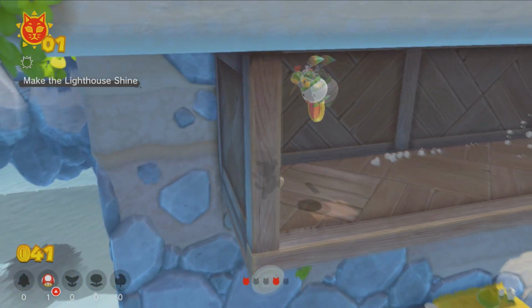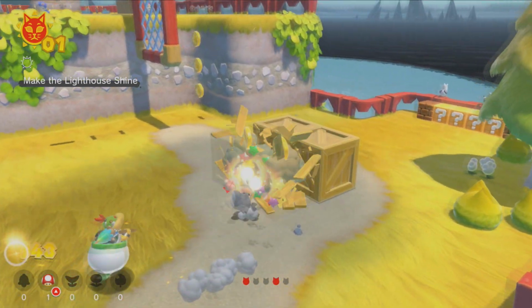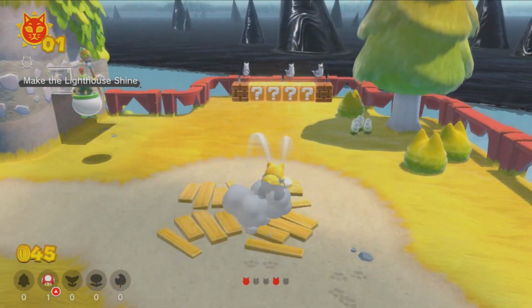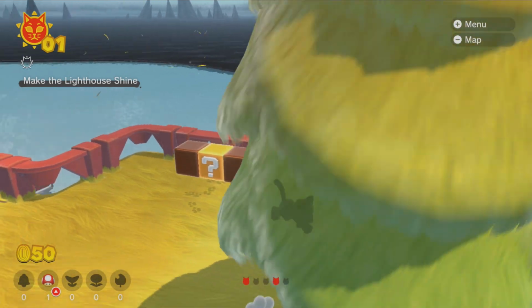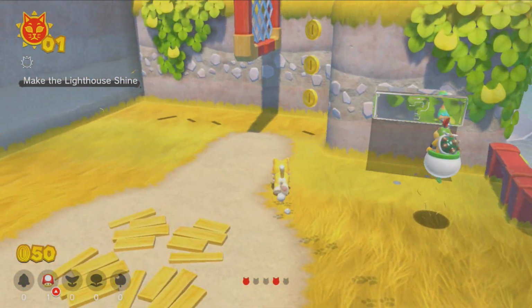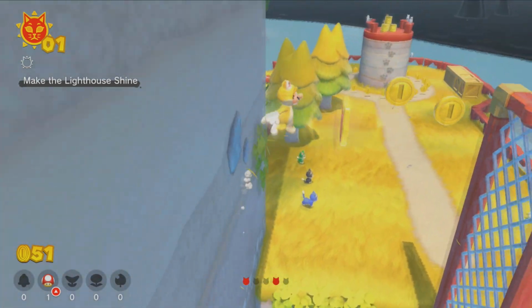Gonna climb in here for another one. That is actually the first one. You can kind of use the number of the cat shine to deduce which one you might be missing. So if you get the first and second one, and then you get the 4th one, you probably missed the 3rd one at some point. So you can go back and try to collect that.